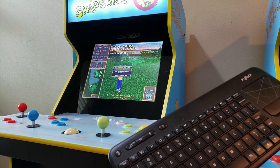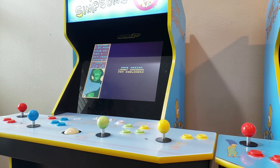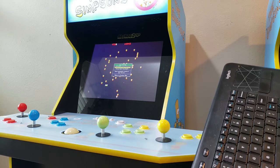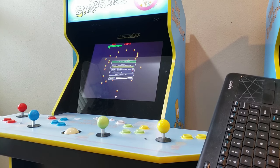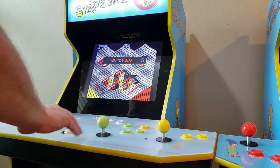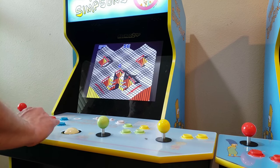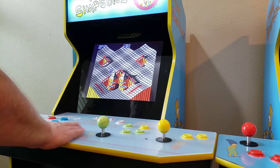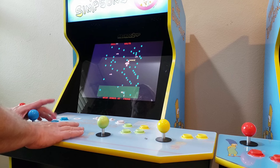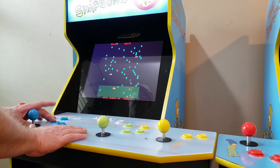Here you'll find an area that lets you adjust the sensitivity of both the X and Y axis of the trackball. Before filming, I did play with the controls to verify everything was correct, so if my settings on screen are different from yours, do not be alarmed. Each ROM will need to be adjusted and each ROM is for a different machine, so no two will be the same. However, you will find all of the controls for the arcade cab you have loaded in this main menu. I have found that each cab needs the sensitivity of the trackball raised for the games to be playable. I can also change what button I want to use as the fire key.